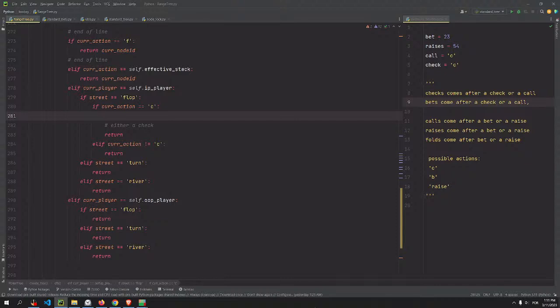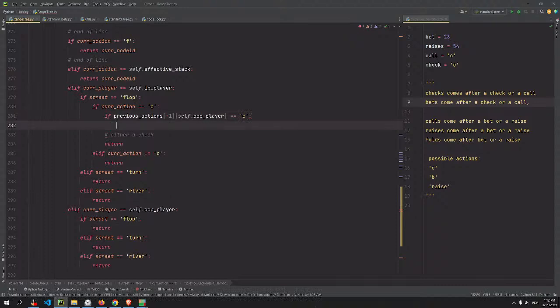So here I have to check if the previous action is from the out of position player, because here is in position. If it is, then it means that this is a check.